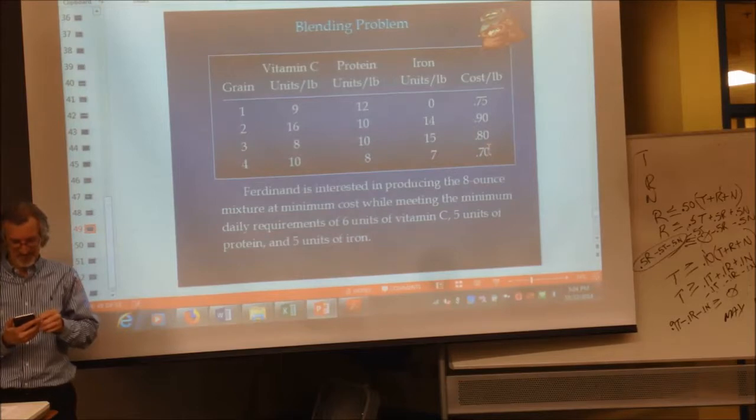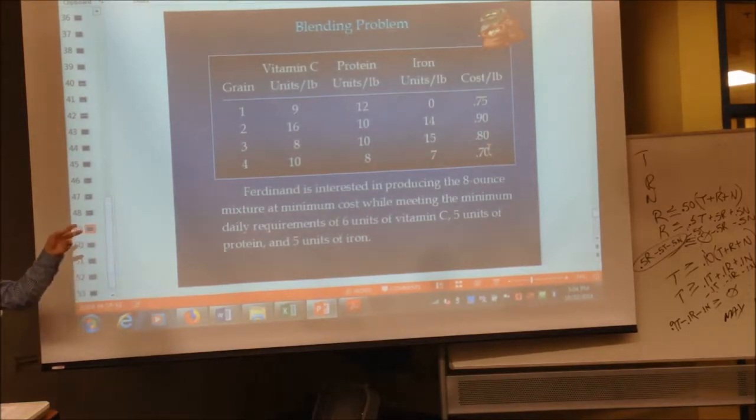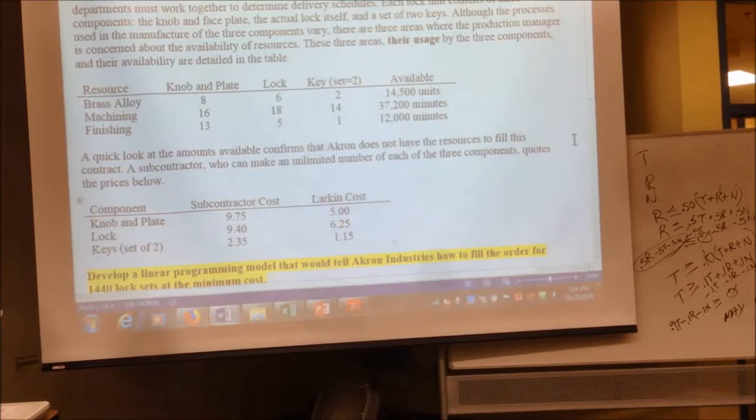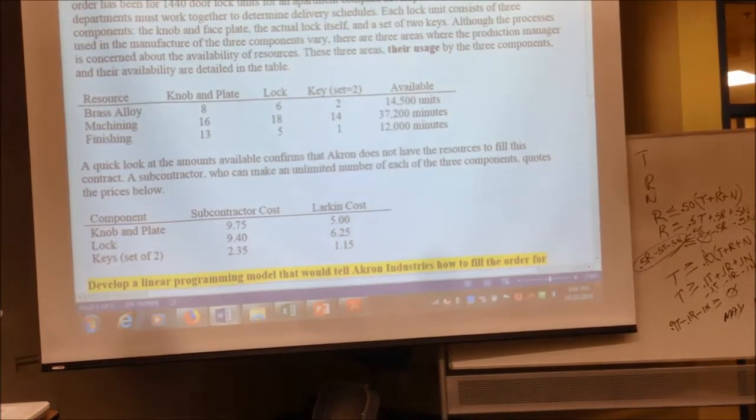All right. It's time to go over the homework problem. We'll pick up from right here on Wednesday on this blending problem. This is where we're going here. But I've got to prepare you for this homework. You only have 2 days to do it, and I don't want you to struggle. I want you to understand what's being asked for here. It's a lot easier unless you try to read too much into it.